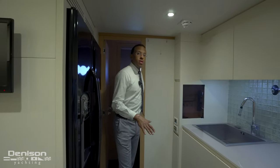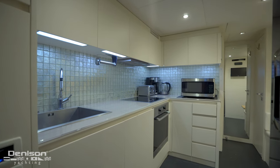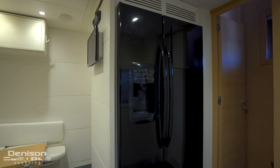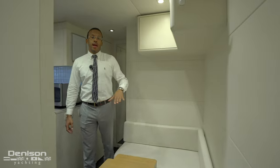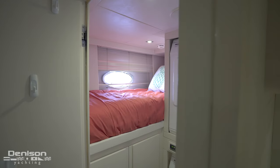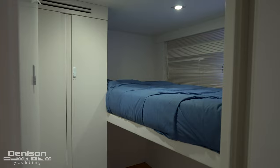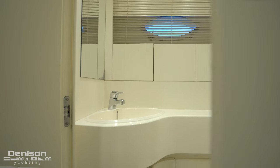We now find ourselves in the crew accommodation, also the galley. Just forward, we have our stainless steel sink, Miele cooktop and oven, General Electric refrigerator, freezer, and microwave. Adjacent to that, we have an L-shaped settee and dinette with storage above. Right next to this dinette is access to the crew accommodations: just aft is the captain's cabin, just forward is the double bunk. Just past the television, we have our day head and right across from it, our watertight engine room hatch.